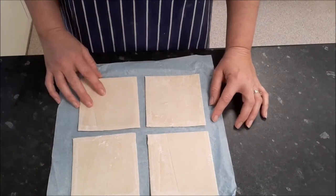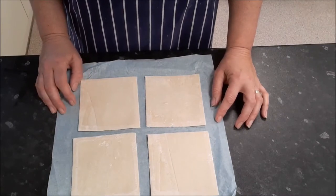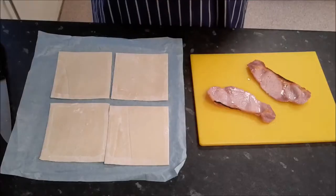So what we've got to do now is just wait for that bacon to cook, and then we're going to place it onto these bacon squares. So I will join you once my bacon is cooked.